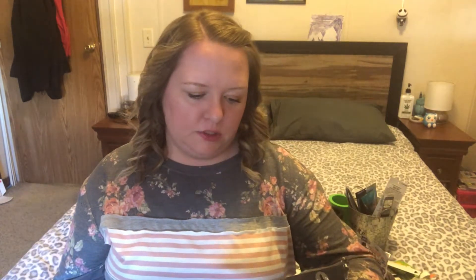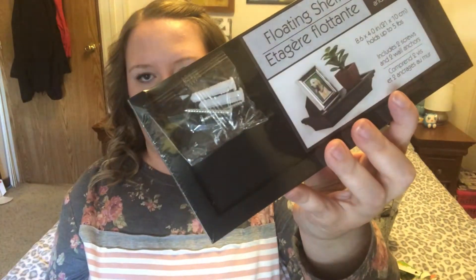I hauled a bunch of these before — I think I showed like four of them. I sent some to my friend Bonnie, and I hung two in Jenna's room when we redid her room a couple months ago. I needed some for myself. These are little floating shelves that come with hangers and hardware including anchors, which is great because our house is a mobile home with really flimsy sheet rock walls. Usually if we want to hang something that can hold heavy items or stay in the wall, we have to use anchors.